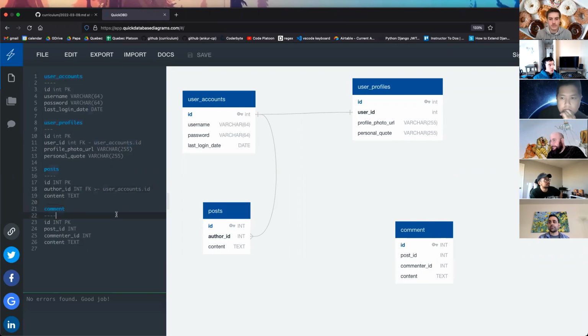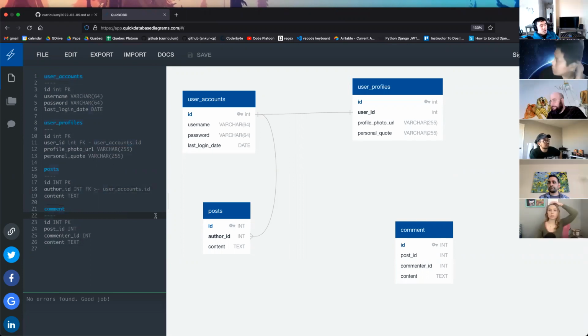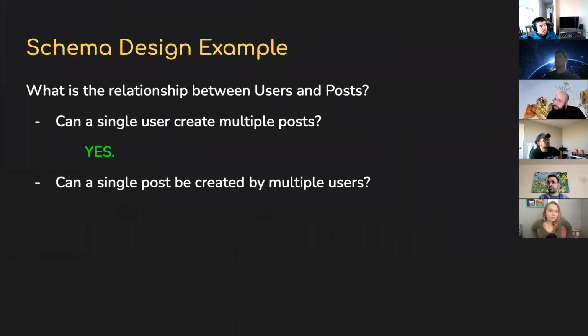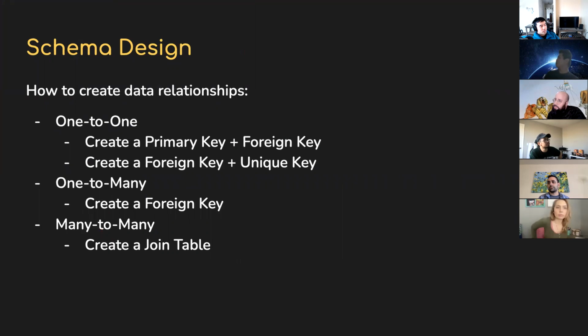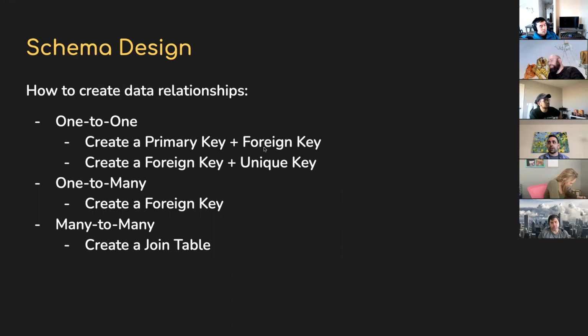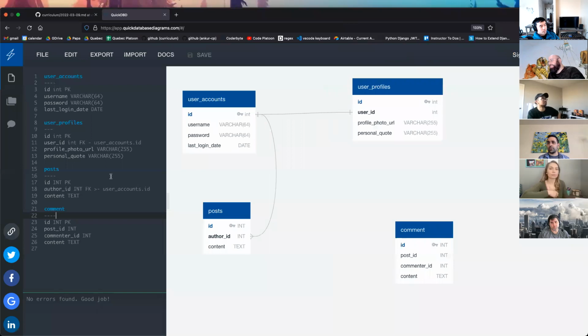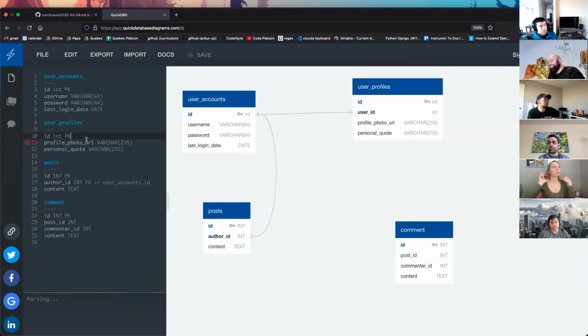Andrew Tran. Why can't you connect user accounts to user profiles just by their IDs, just by their primary keys? Yes, great question. You can do that, if you remember from our slides, which were totally confusing. There are two ways to create a one-to-one relationship. One way is the way I showed, which is a foreign key and a unique key. You can tie primary keys together and create a foreign key. So the idea here would be, instead of having a user ID field, I could just delete my user ID field and then say that my primary key is also a foreign key.